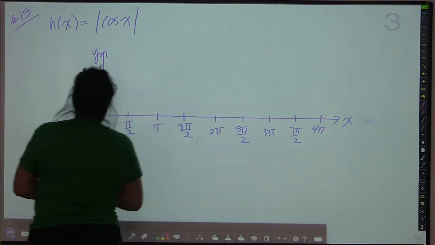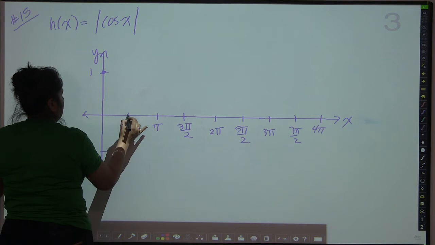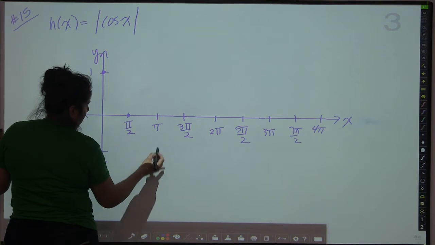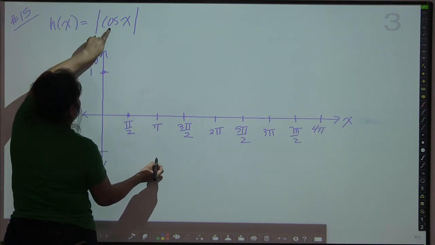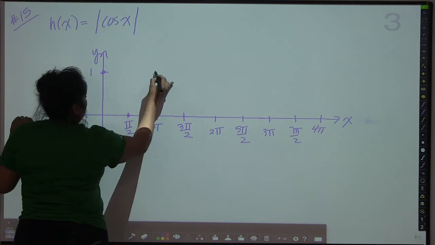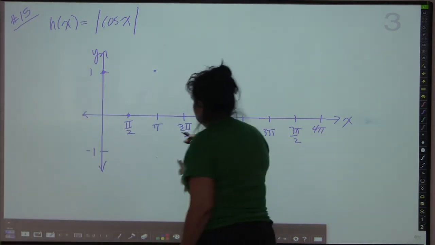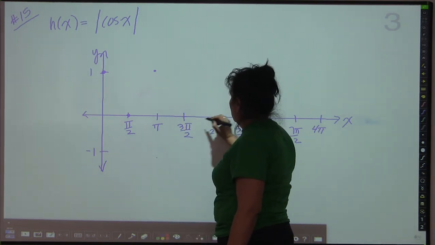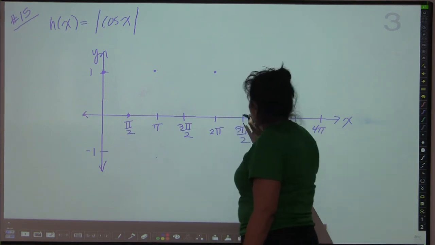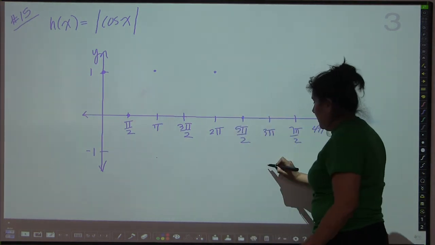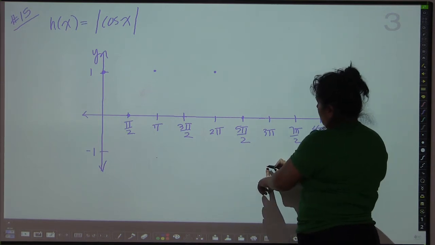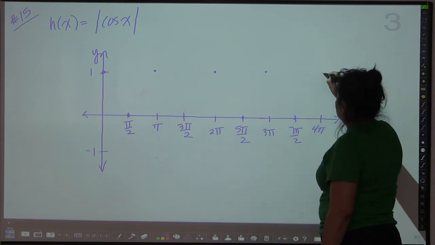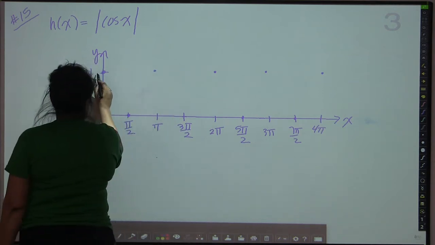Okay, so here's 1 max, then 0, and then you go to your minimum. But the problem is that for all of these values that fall below, if you get negative 1, the absolute value of negative 1 is positive, so you actually end up going back to your max. That's the only difference: instead of going below, all of your values are going to be above. So then you still go back to 0, and then you go back to your max, because that's just normally what you do. Then you go back to 0, and then to your minimum again. But again, the absolute value of anything negative is going to throw you back into the positive, back to 0, and then back to your max. So what you end up seeing is this graph that looks like this.